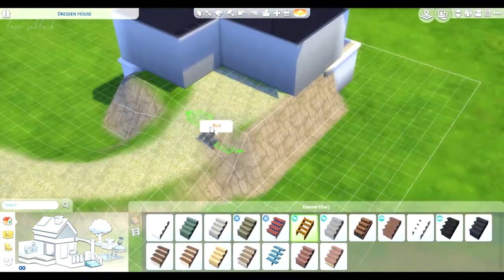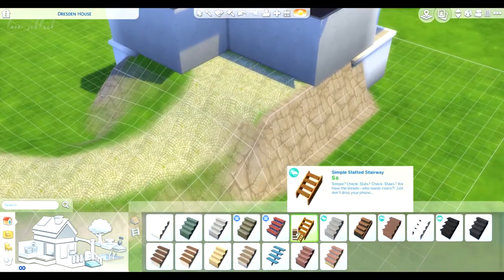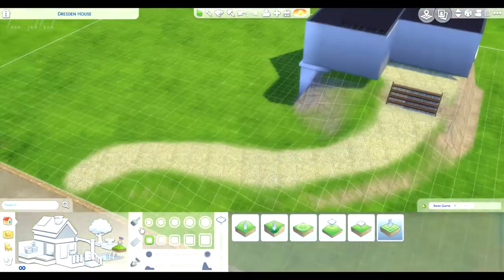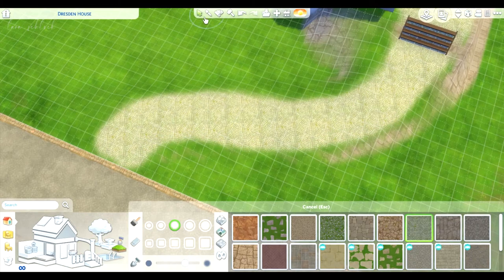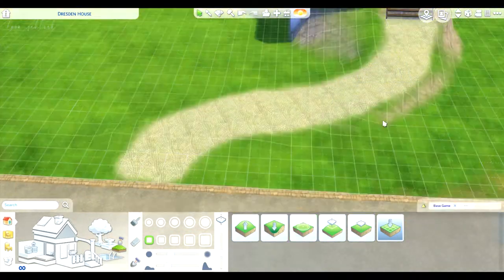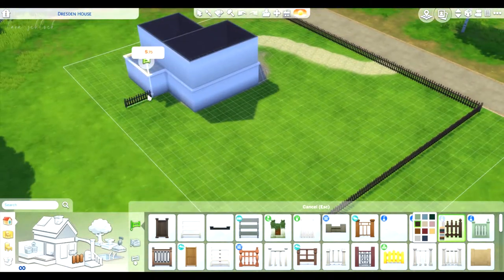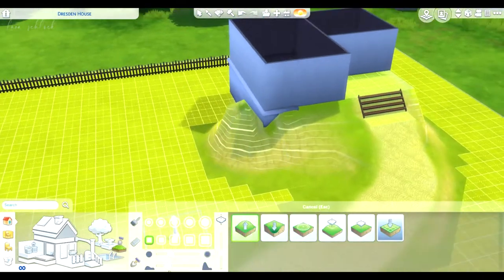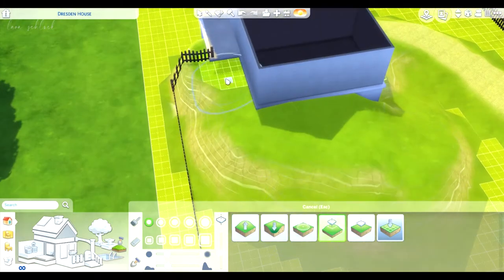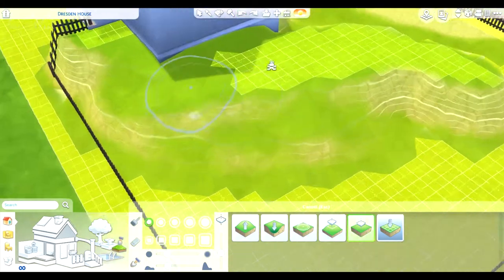So as I said earlier, this build was made for a grandma, or I was thinking she is a widow. Her and her husband made this big garden outside their house because their way of living or source of income is by selling flowers. So it is very reflected on the pathway that I made for this house. And since she is a widow now, I decided to make her have a dog. And the story of this old lady was formed while I was building this house.